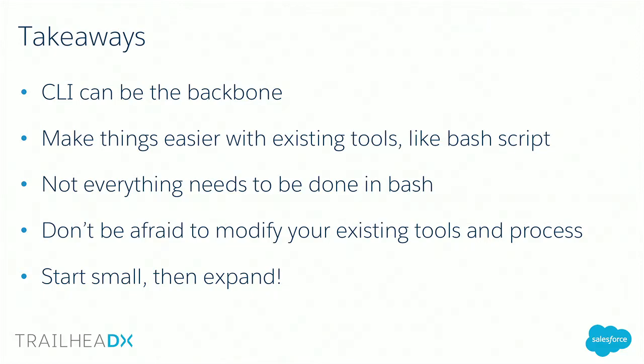Another thing is to utilize things like bash scripts and bash tools. Don't be afraid to modify stuff. If you find a problem in your workflow, try to change it, try to make it better. And just start small. When you start really small, it's very easy to extend and build upon that, add in the validation you want, and just start modifying and going from there.